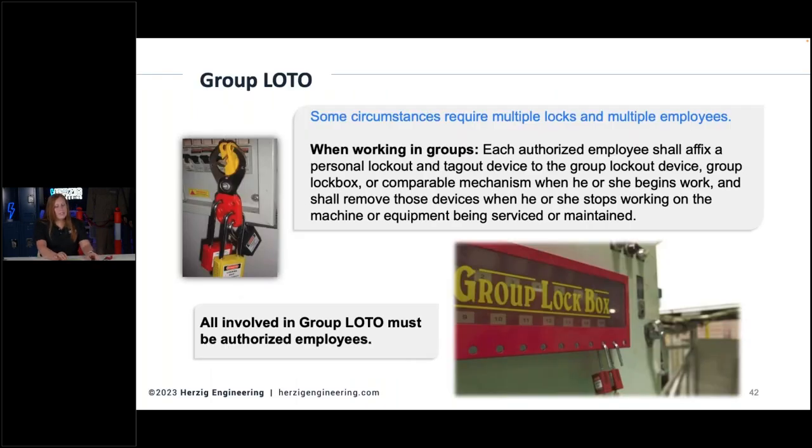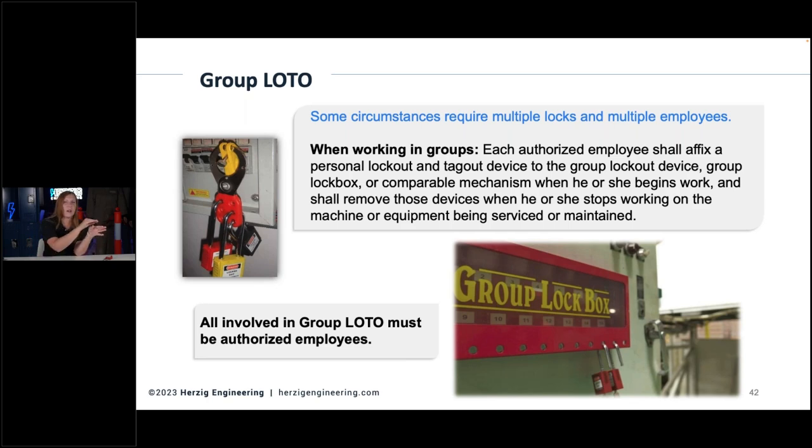The other thing is that it may not be just one person having to lock out equipment at a time. If you work in groups, there's a couple options. So we've got lock boxes where everybody goes around and applies their lock. Everybody watches and participates as one person applies locks to each isolation point, and then they put the keys in a box, and then everybody puts their lock on that box. So hopefully that makes sense.